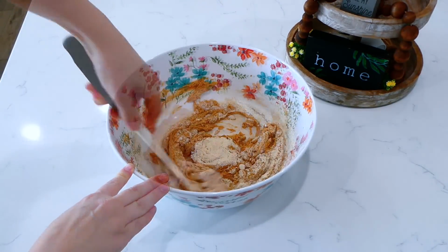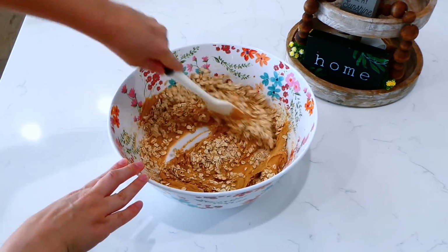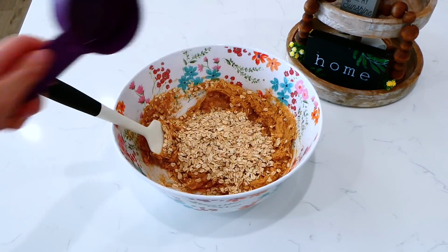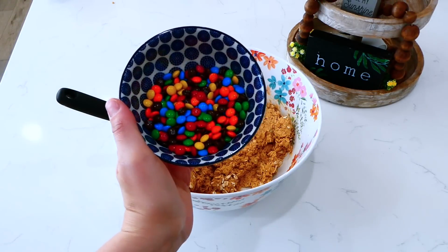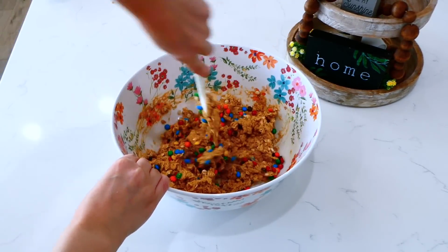At this point, we are adding in our 2 cups of old-fashioned oats. I do like to add the oats in 1 cup at a time, just because it's easier to stir them in that way. But after our oats were well incorporated, I added in about 3/4 cup of mini M&Ms, or you could use mini chocolate chips, whatever you prefer.